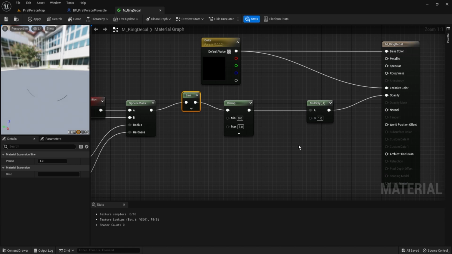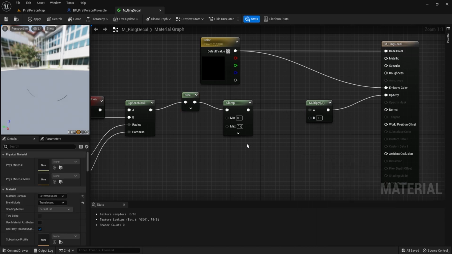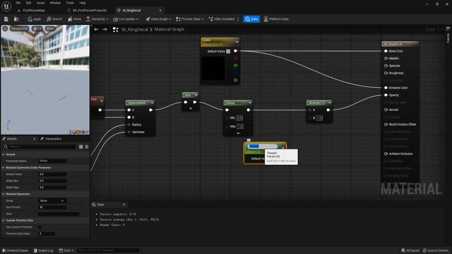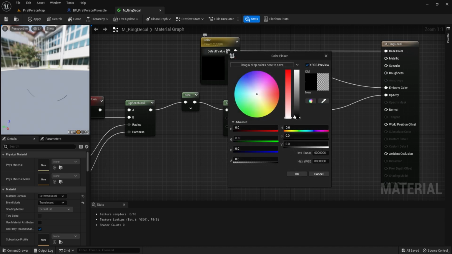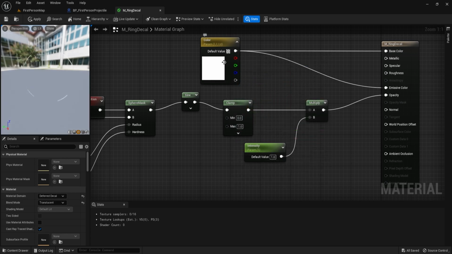So we actually want to put this, which is the value called intensity. And for the intensity, by default, it's 1. And what this will do is, for instance, when we want to fade it out, it will actually slowly disappear instead of just snapping out of existence. We also want it to be by default white.